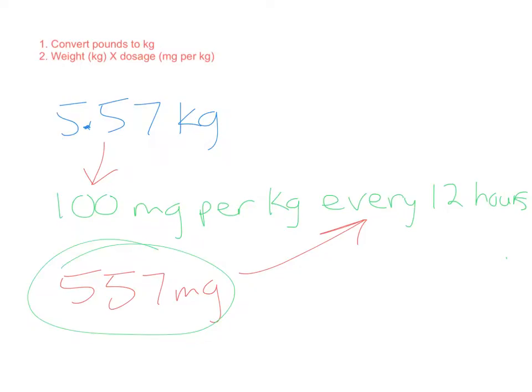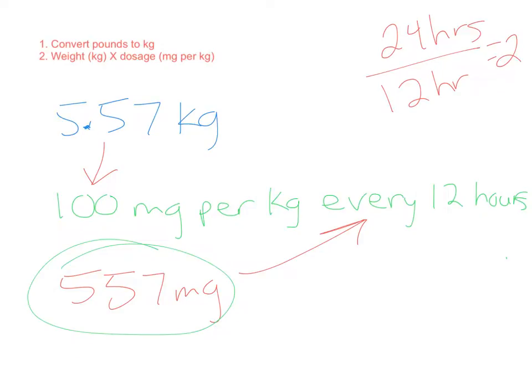We could, because 557 milligrams every 12 hours, well, I'm taking that a couple times in a day. How often? Every 12 hours is twice a day. And we get that because I know that with a 24-hour day, there's 24 hours in a day. So if I'm going to divide this up into 12-hour increments, 24 hours divided by 12 hours would be 2 times. So that's how we can get that if we're told to take that amount every so many hours. We just take our 24 and divide by that.